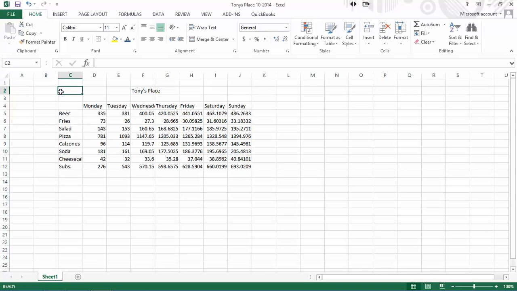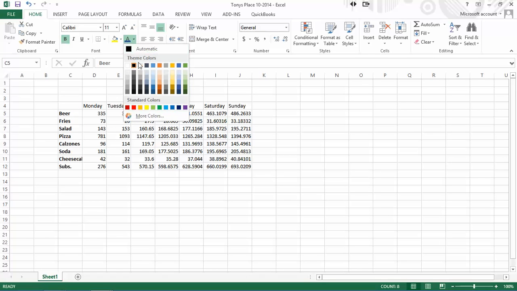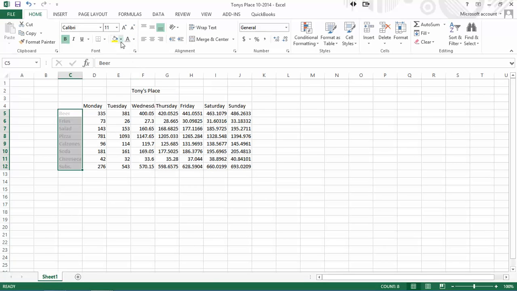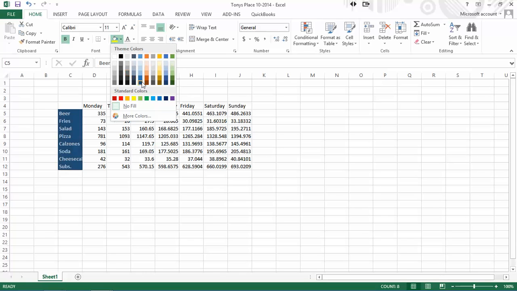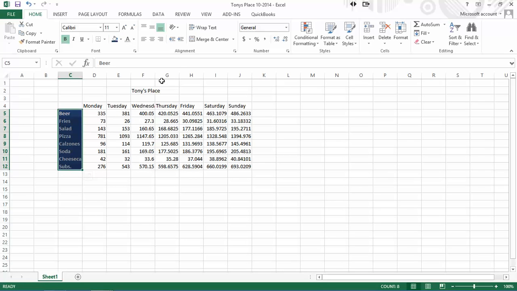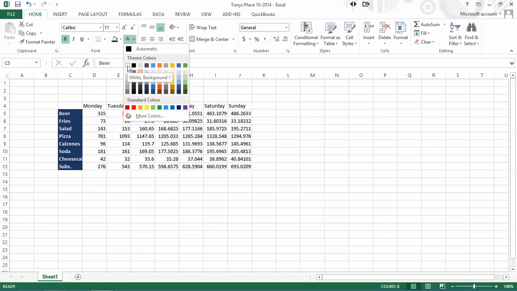In order to show you how that works, I'm going to illustrate a couple things. First and foremost, let's say we just want to make this look a little bit better. I'm going to come down where it says beer, click on beer and hold, drag down, and go up and make this bold. I'm going to make the type style light gray. But then I'm going to come up here and give it a background color that sort of stands out a bit. Let's make it like this color. There we go, so now it stands out a little bit better. Actually, I'm going to make the font color white so it really stands out.